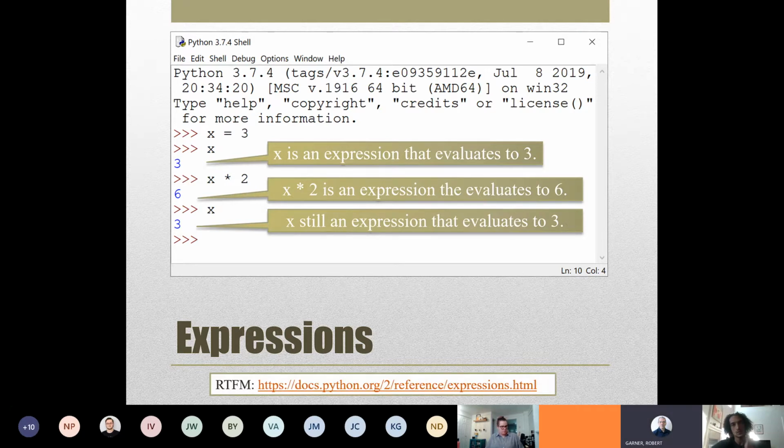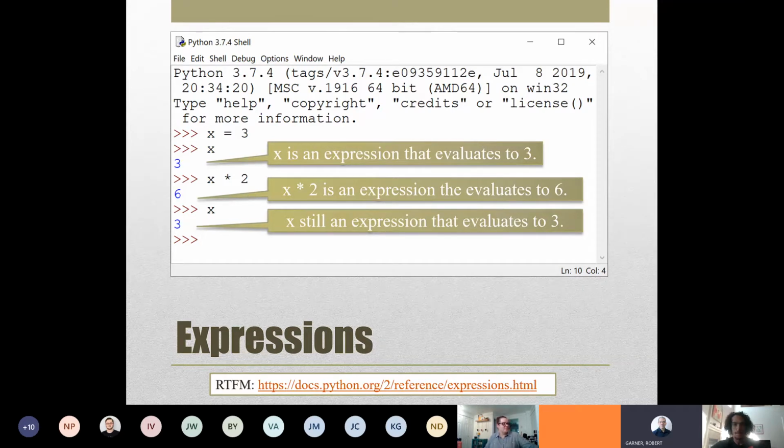By the way, if I go too fast at any point, let me know, and then I'll slow down. A lot of you have your cameras on. That helps me out a lot because I can see your expressions, and that tells me whether I got it or I didn't get it.